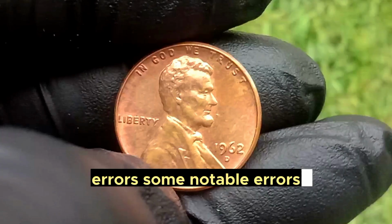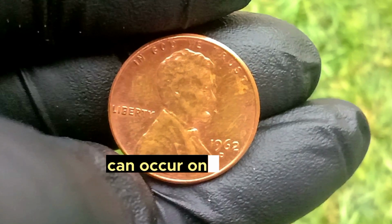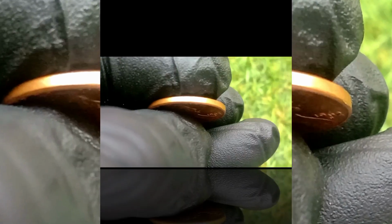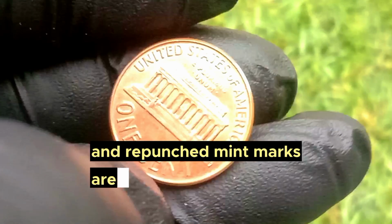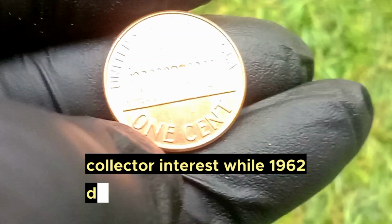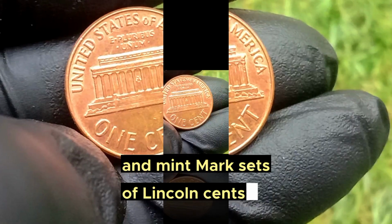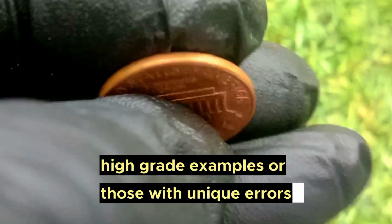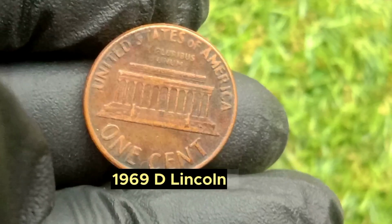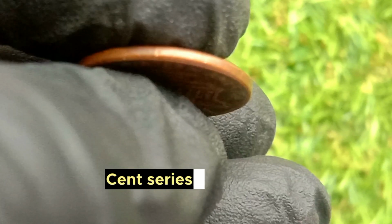Errors: some notable errors can increase the value of the 1962D penny. Double die errors, though rare, can occur on either the obverse or reverse, and coins with such errors can sell for significantly higher amounts. Off-center strikes and repunched mint marks are also known for this issue, adding to its collector interest. Collector interest: while 1962D pennies aren't rare, they're popular among collectors for completing date and mint mark sets of Lincoln Cents. High-grade examples or those with unique errors are the most desirable and can add significant value to a collection.